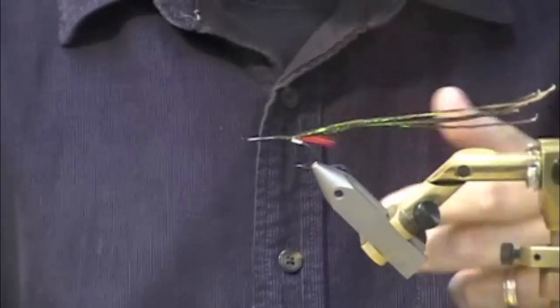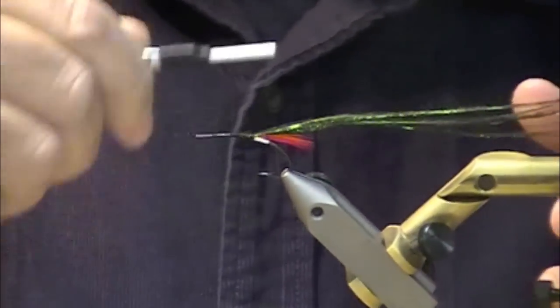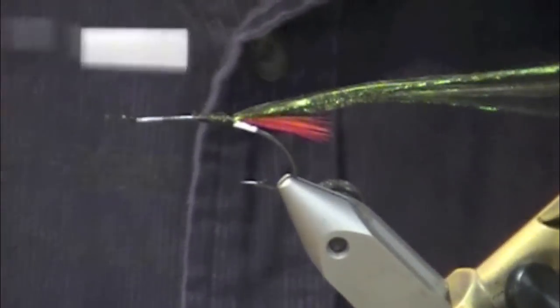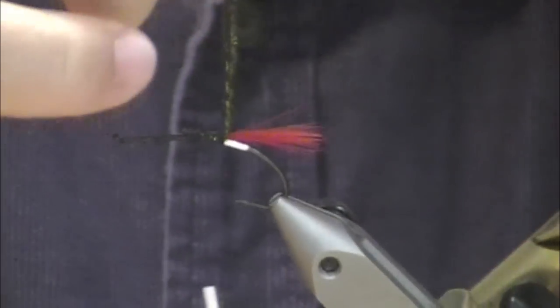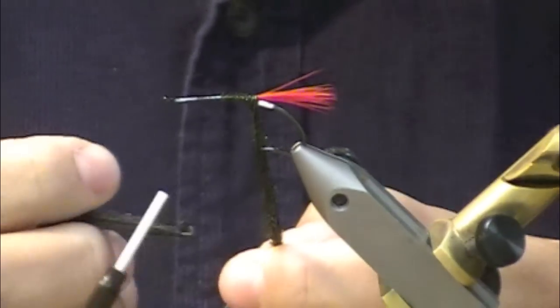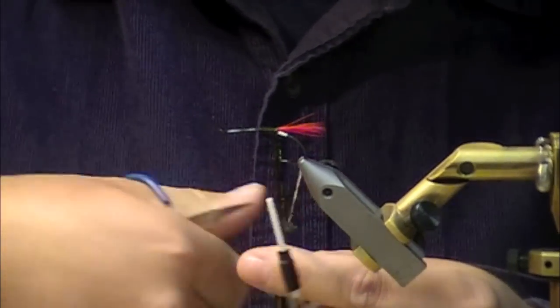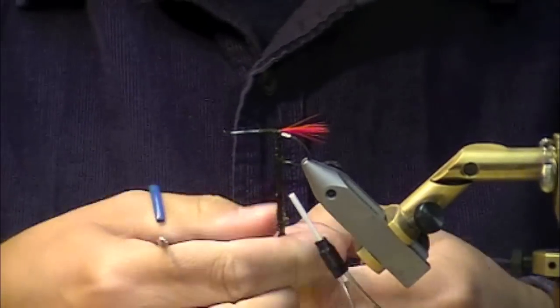I tie this in and I make a herl out of it. There's half a dozen fibers. Make a loop of line or tying thread here, and then bring it back forward, bring it around. And I really like these hackle pliers with the wire loop. They come from Hairline. Really simple tool, but it holds it well.